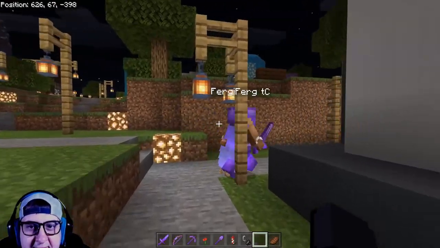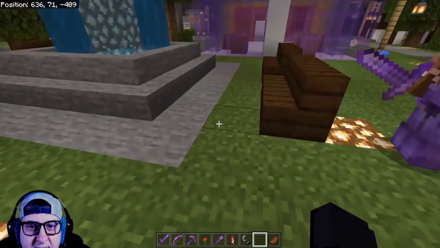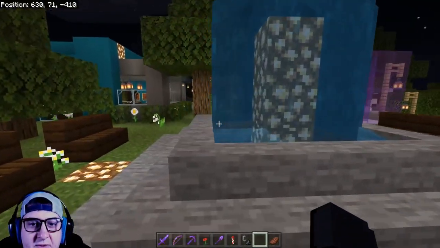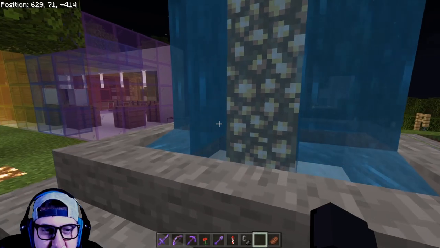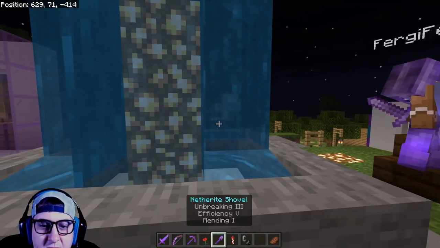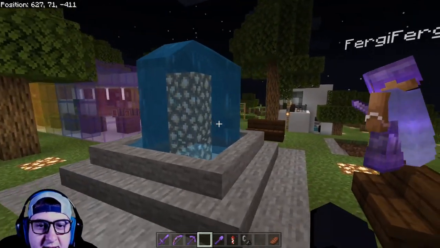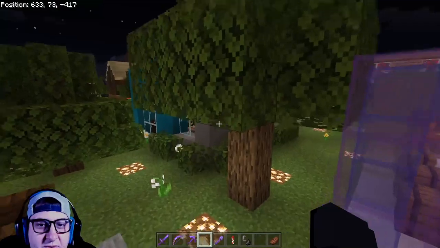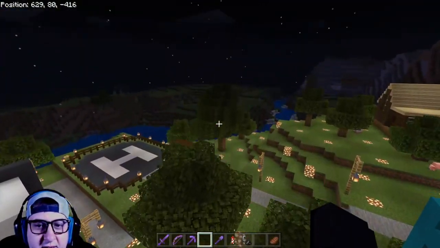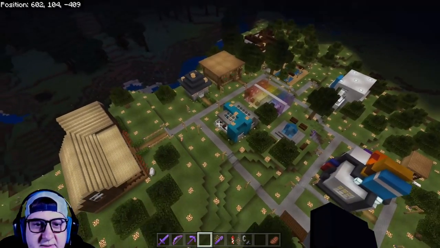And then finally, the stairs for the fountain. Oh, for my wishes. Yeah. I wish to find a girlfriend in 2021. And then we throw something in there. Okay, there we go. Oh, there you go. Beautiful. All right, let me give an overview of this. Get a nice high shot of this.